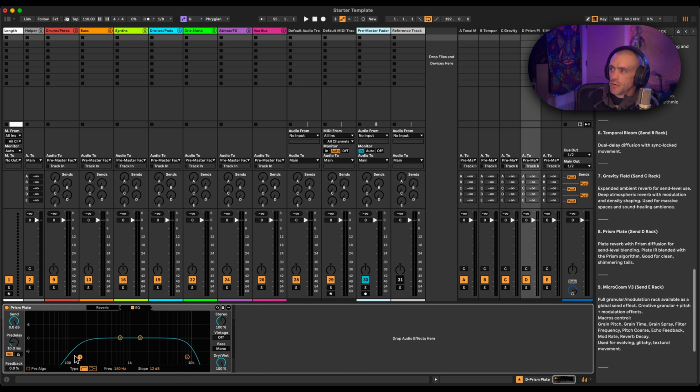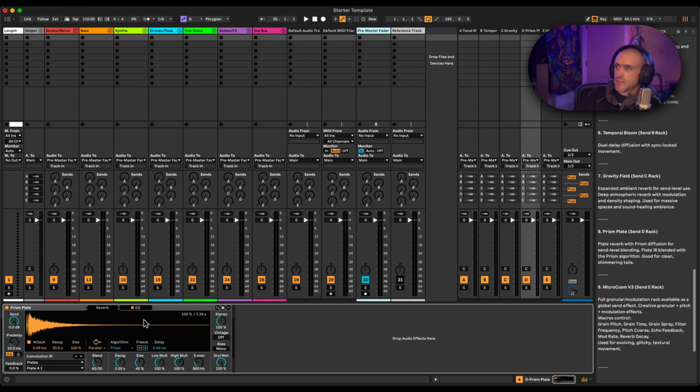Moving to the EQ, we cut out a lot. We cut out the low end, we cut out some of the high end, just that way it's not building up and building up. Video coming up on that soon. I don't have the vintage on because I want this to be crisp and clean. Obviously, we're not putting bass through this, so we don't need to worry about monoing out the bass.